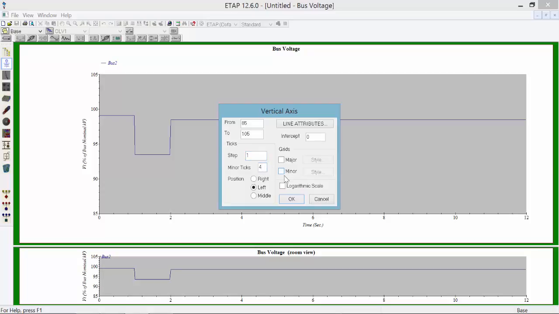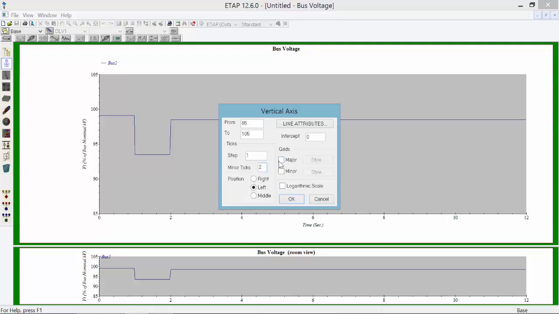The minor ticks are those little lines in between each percentage, which I'm going to reduce to 2 instead of 4.